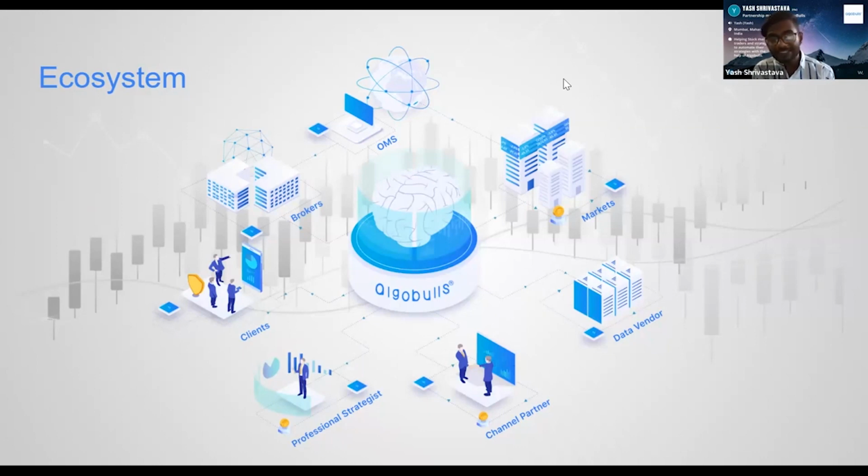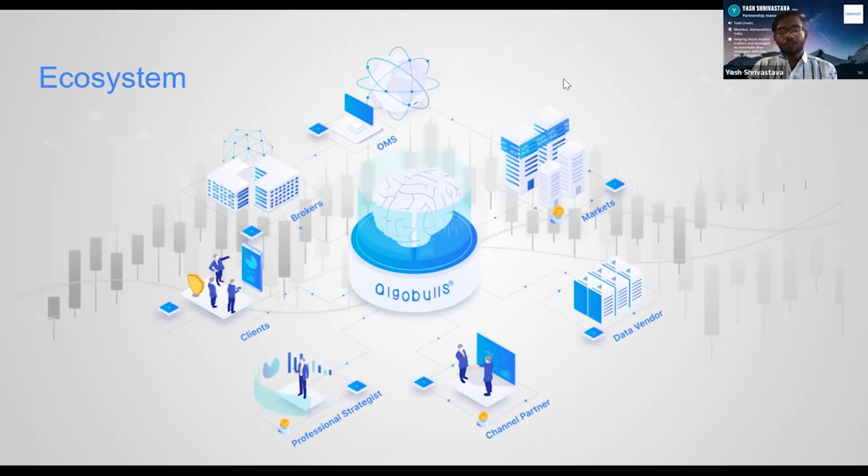We have professional strategists with us, with a marketplace of 150-plus strategies. And if you feel that you are a professional and you want to get your strategies live on our marketplace, we can help you with that too. Apart from that, we have a stable and strong order management system, wherein your orders are punched in and executed in the live market directly with your PNL being tracked. So all these things come into the picture with respect to algorithmic trading and how you can capitalize on this powerful system and this powerful ecosystem of algorithmic trading.